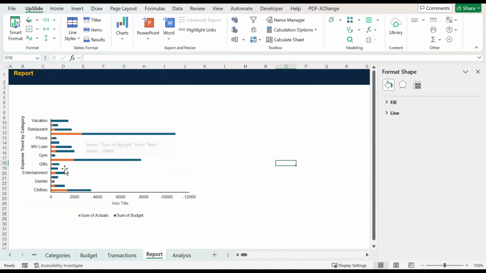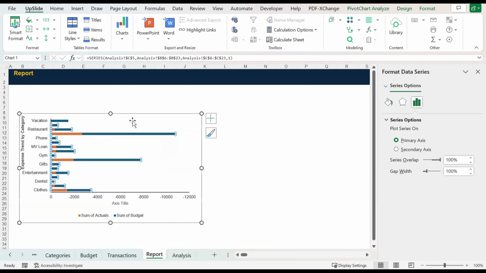I don't know if you see. The budget is this and the actual is in between. I can also decrease the width of it, the gap width. I think the gap width is okay.